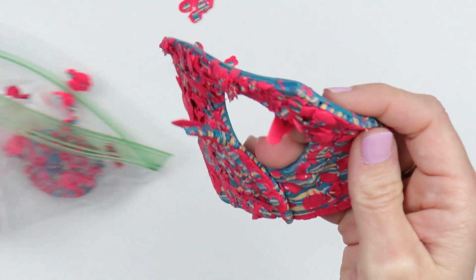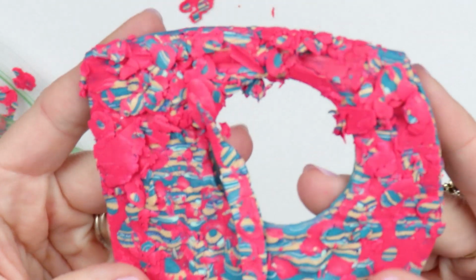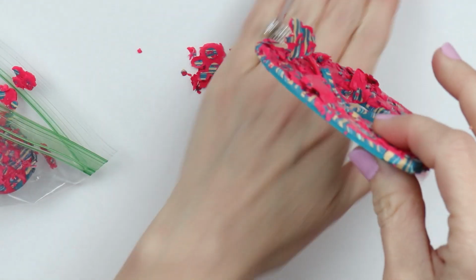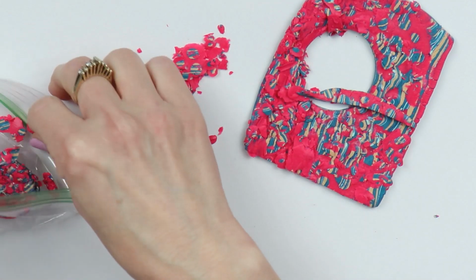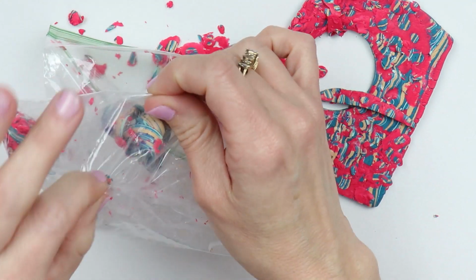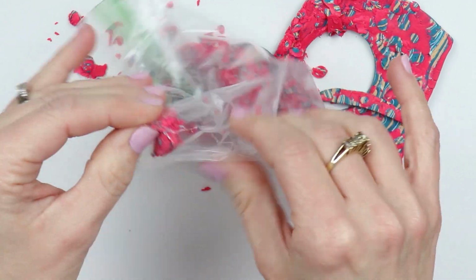This is a project that I tried and I don't know what I was doing. I wasted a lot of clay and I was actually really sad. It broke my heart because it was in my mind gonna be so pretty. Oh, it was gonna be awesome. But this is that, and I'm gonna use it now in making something else out of it. So use whatever scraps you got.